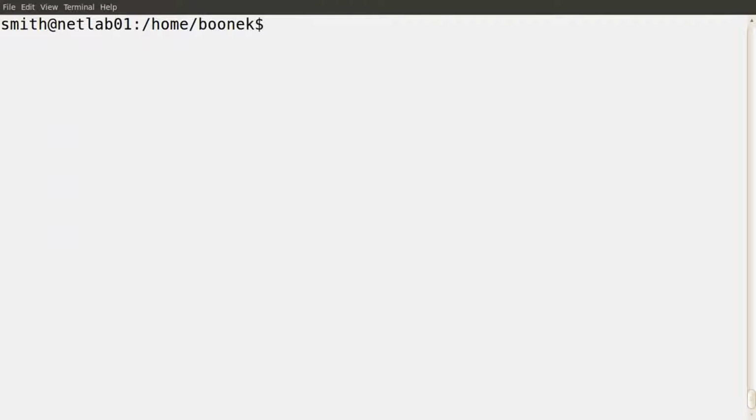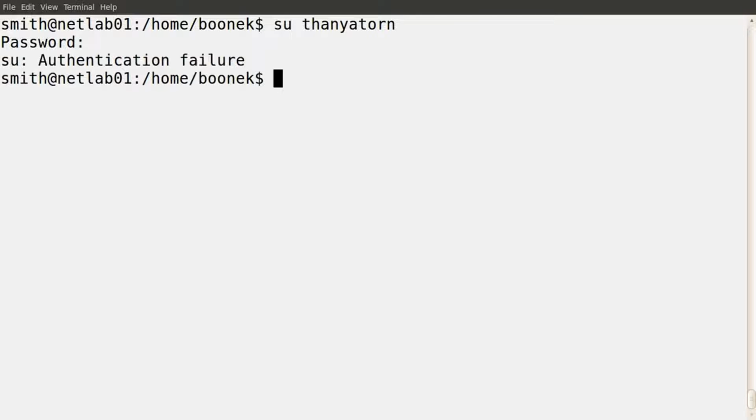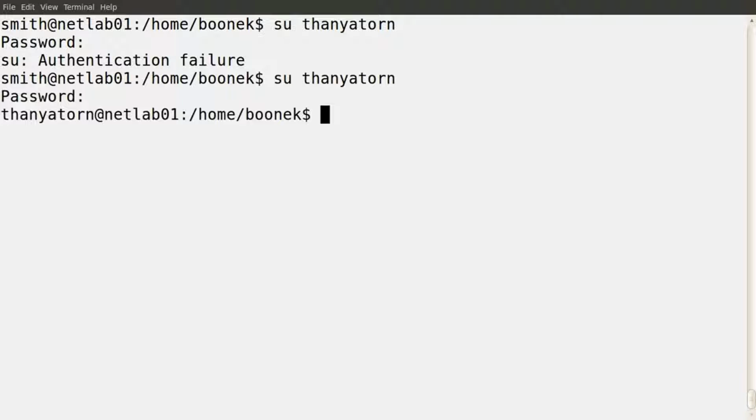Let's try another user. I'll switch to a different user, in this case Tanya Torn. Switch user, Tanya Torn, and I know her password, but I typed it wrong. I typed the wrong password in that case. I'll try again. Okay.